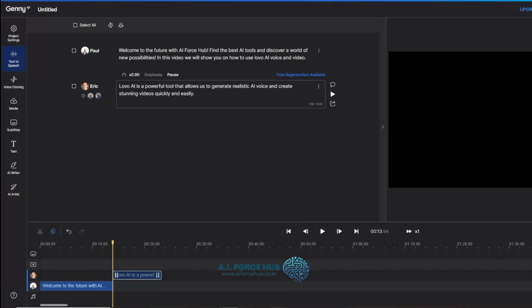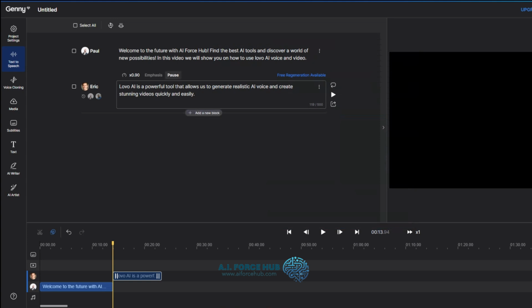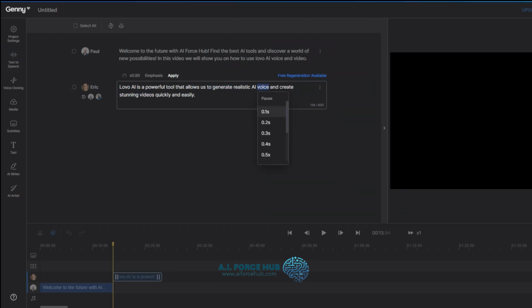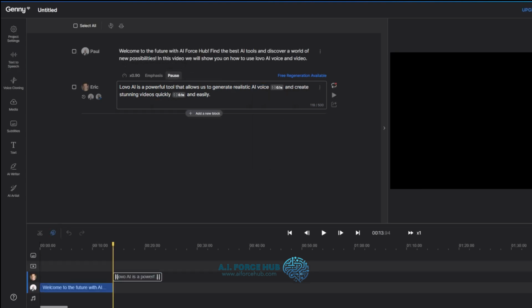Now, let's move to adding some pauses since emphasis is not supported for this voice. But don't worry, we will try to use the emphasis later. Now let's use the pause. We will just click the word on where we will apply the pauses. Let's just click at least 2, for example, and click the Apply button. Then generate and play it.